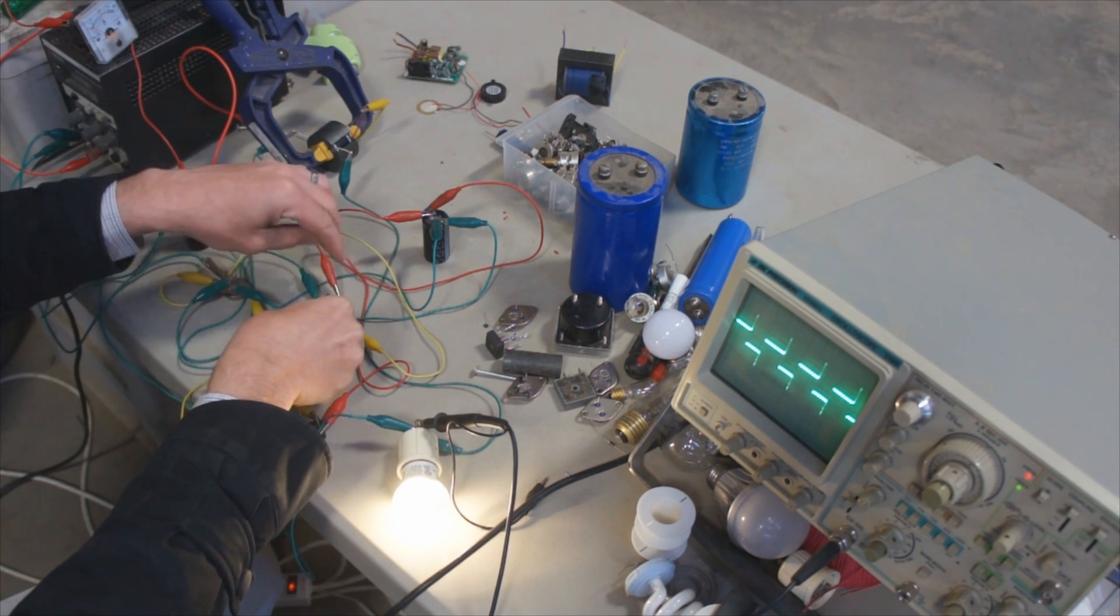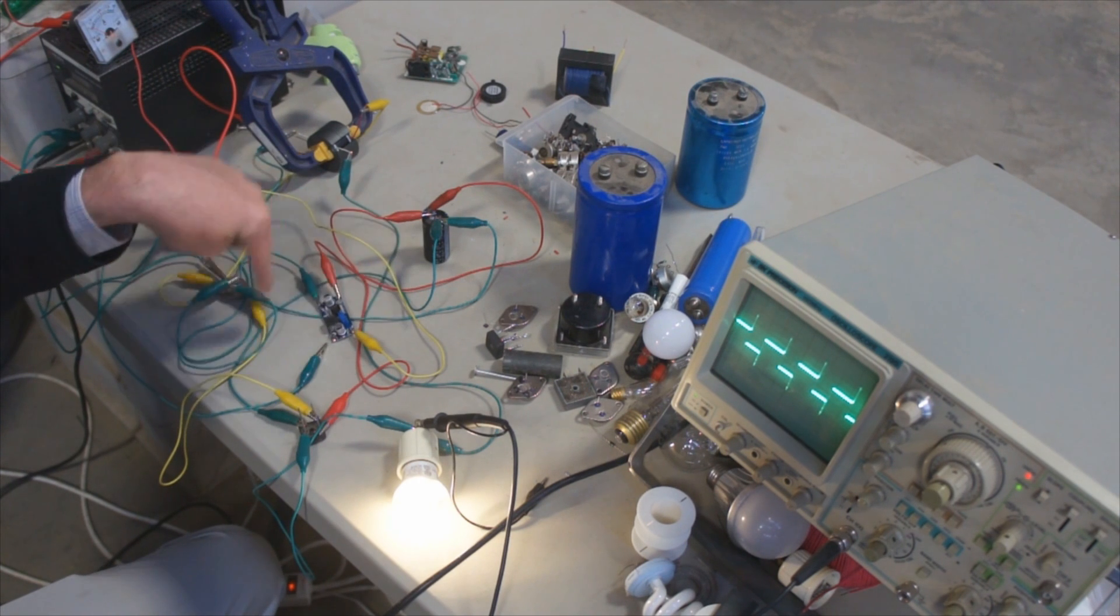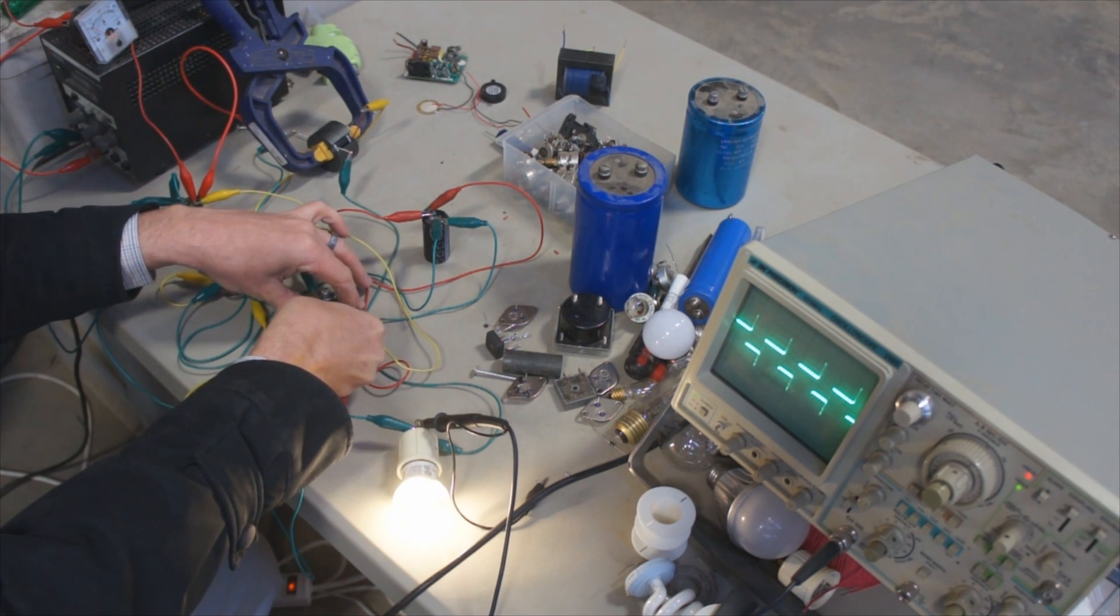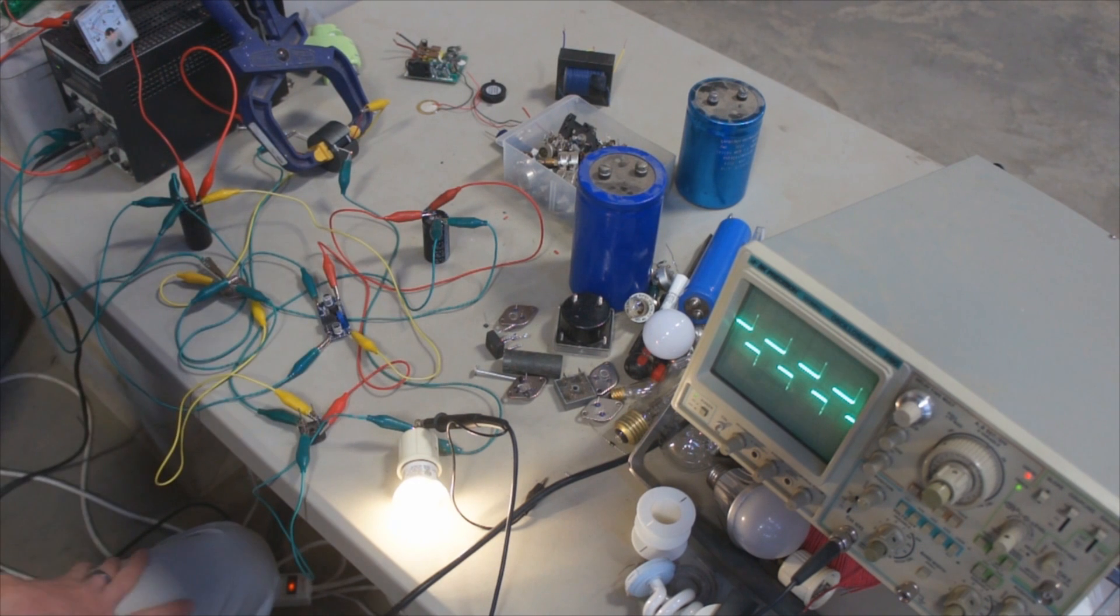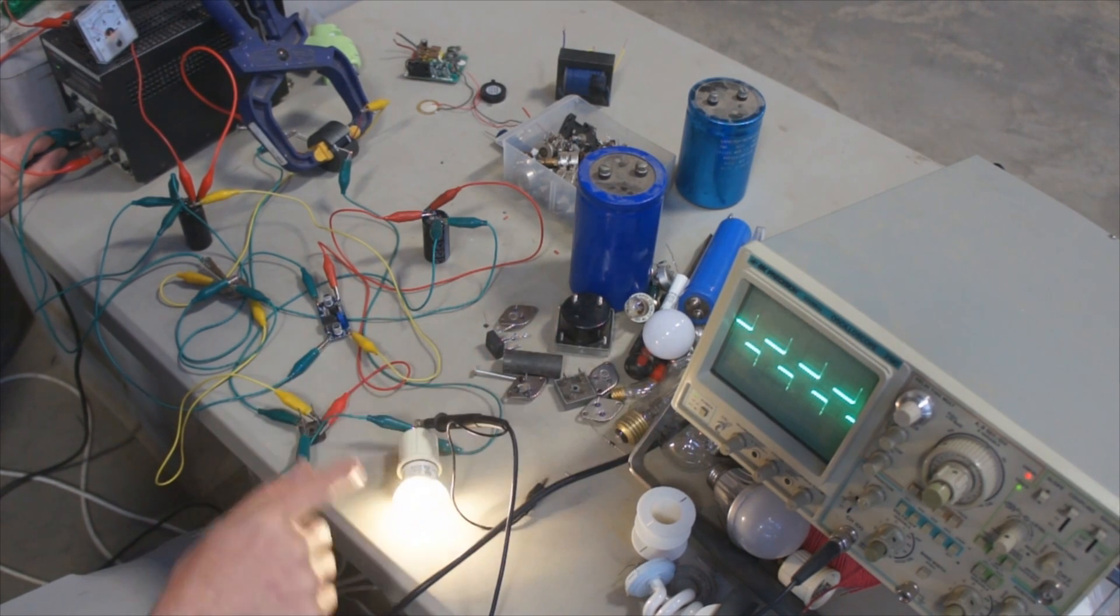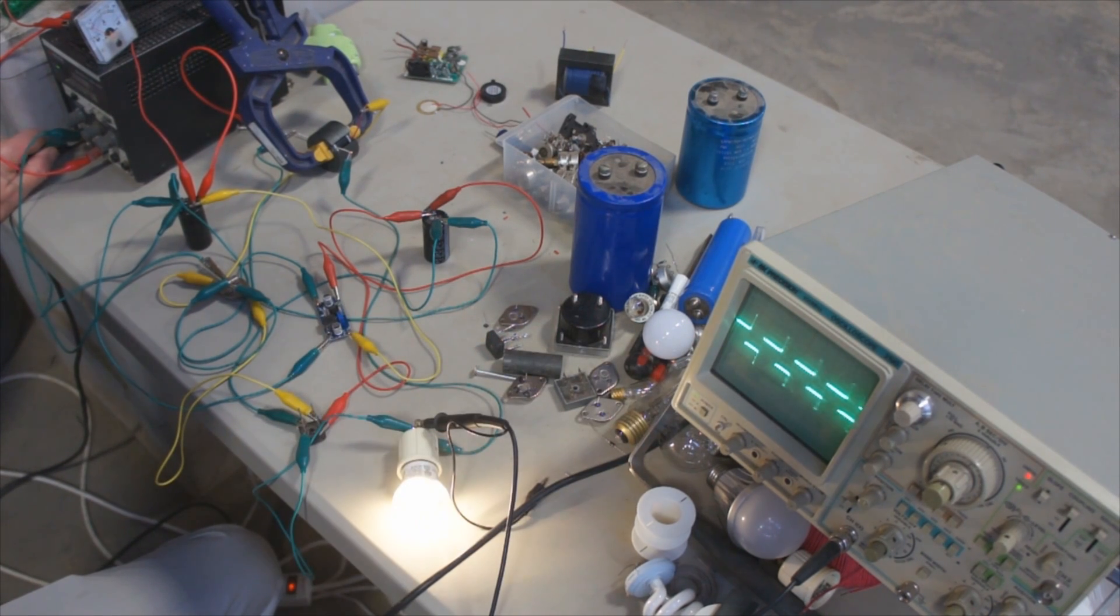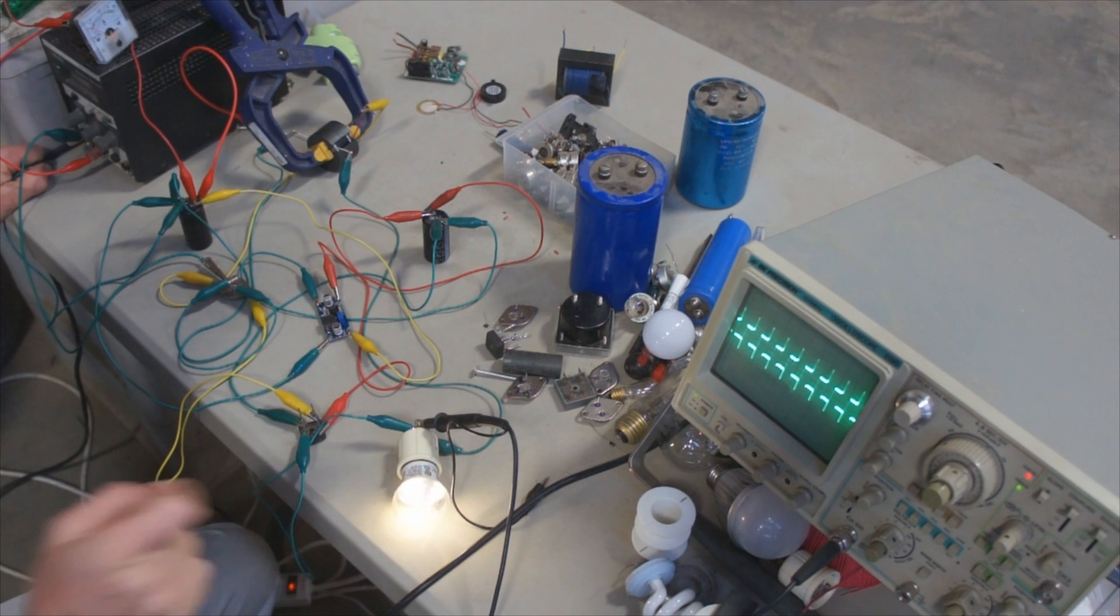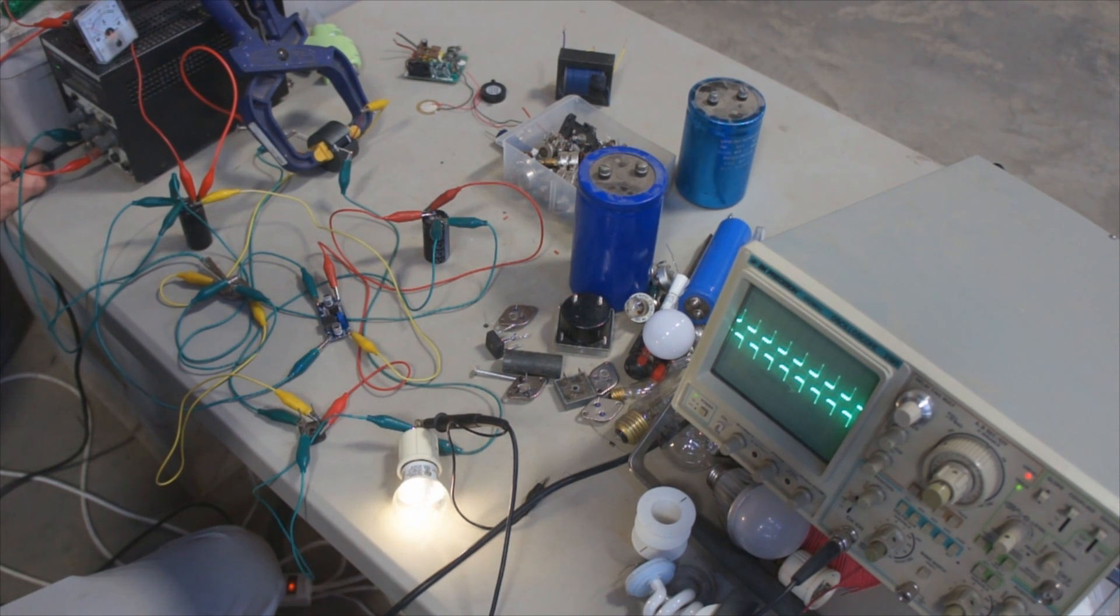So now what I'm going to do is connect the looping piece of the circuitry. So now we've got the loop connected. And I'm going to disconnect from the power supply and check out the difference in both the waveform and the way the circuit runs. So you can see the frequency change, it then pauses and holds at this brighter intensity.